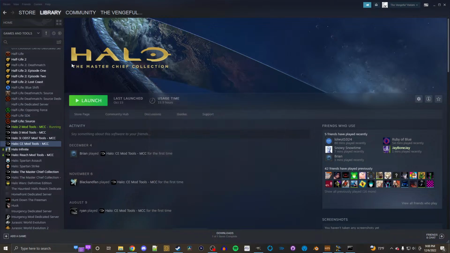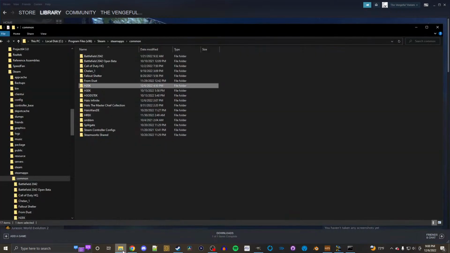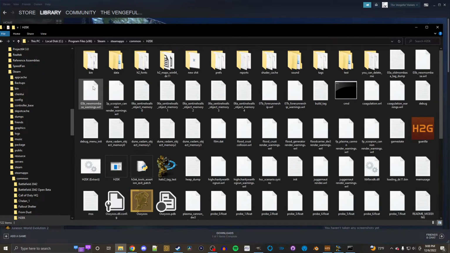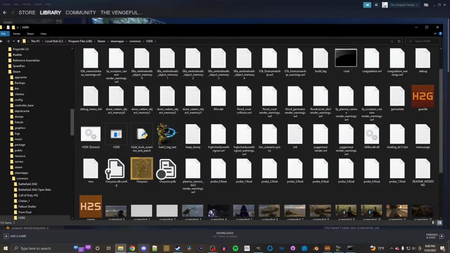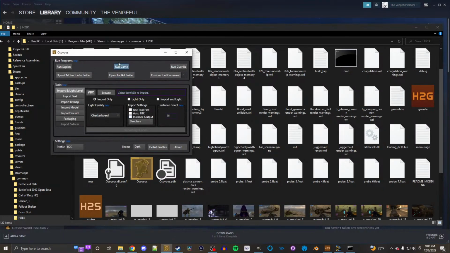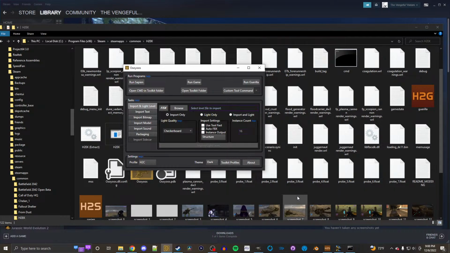So you would go into Steam, find the respective mod tools, and download them through there. You don't actually have to launch them through Steam. I hardly ever do that, honestly. I just go to their respective directories and launch it from there, or launch it through Asuyas. I mainly use Asuyas anyway.